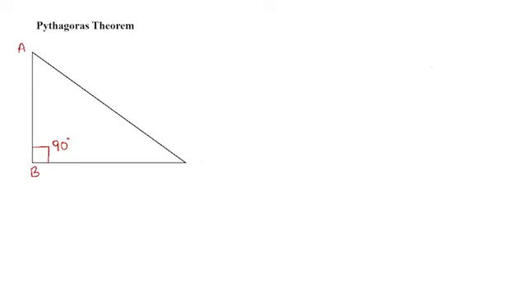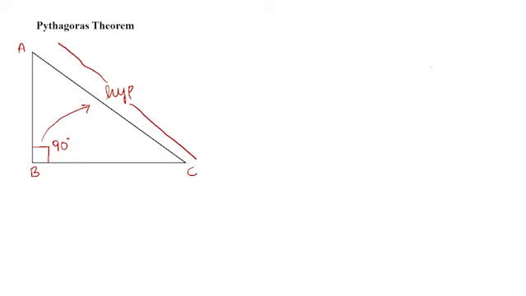So let me name the triangle. One more important thing you should know is that you have the 90 degree angle, and the opposite side of that angle is called the hypotenuse. This side, that is AC, is called the hypotenuse. Based on this, the theorem stands. And one more thing is that the hypotenuse is the longest side of the right angle triangle.